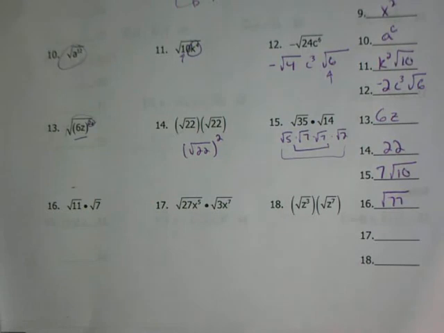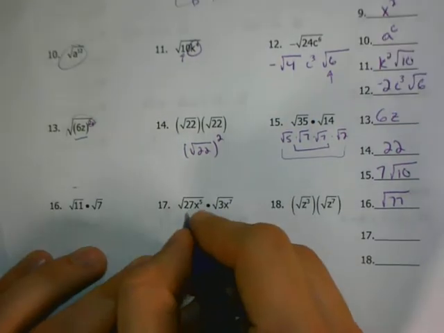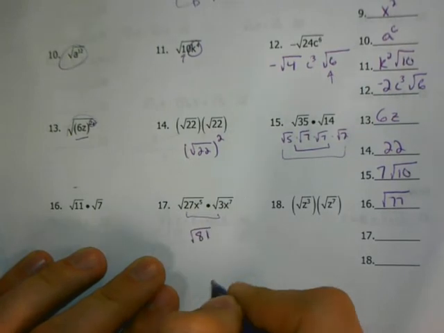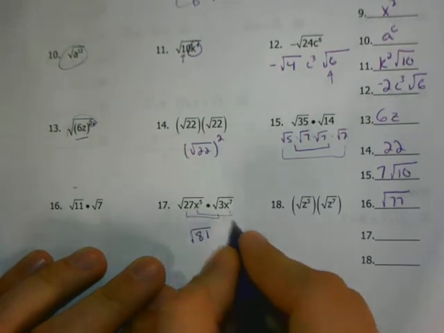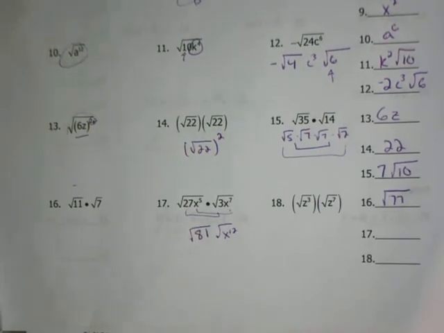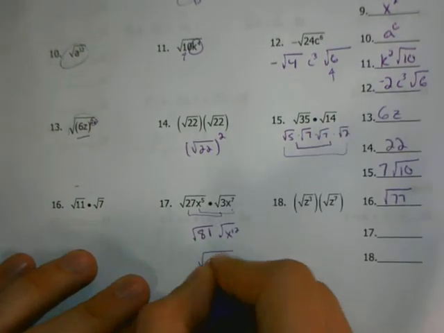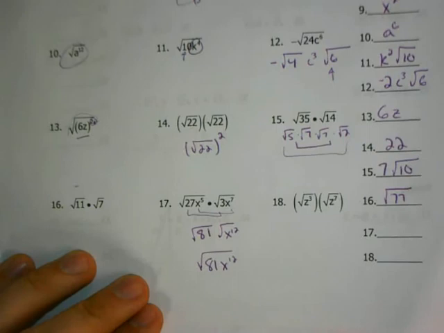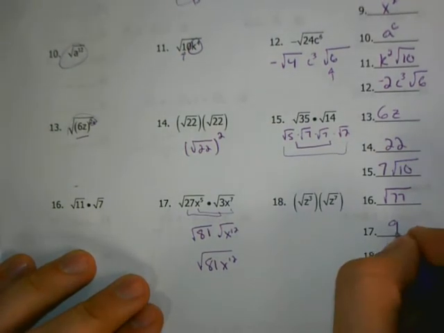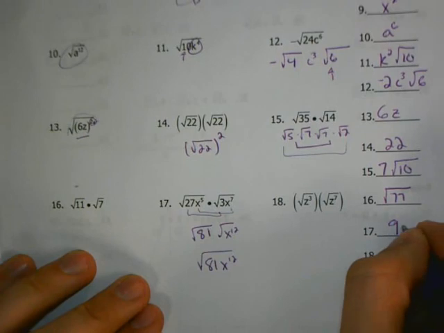On number 17, there's a lot of different ways to do it. I'm going to push everything together because I can see where it's going. I know that 27 times 3 is 81, and I know the square root of 81. I know that x^5 times x^7 is x^12, and I know the square root of x^12. You could, in fact, if you wanted to, write it all like this. It does not matter. Either way is accurate. And you'll get the square root of 81 is 9. The square root of x^12, of course, will be x^6.